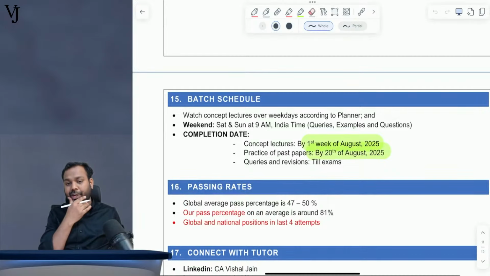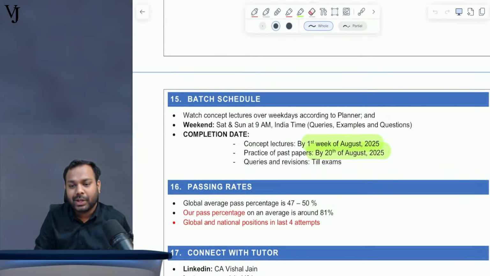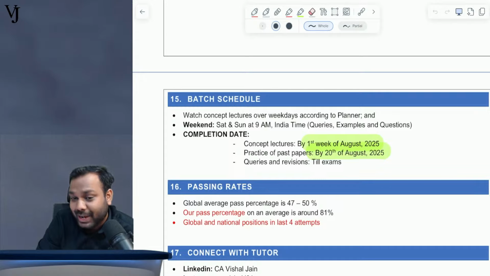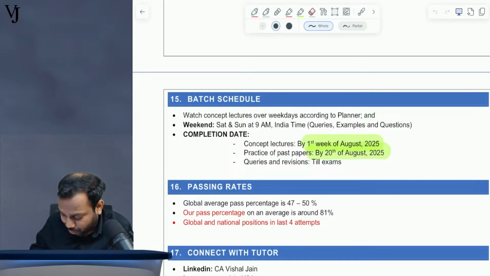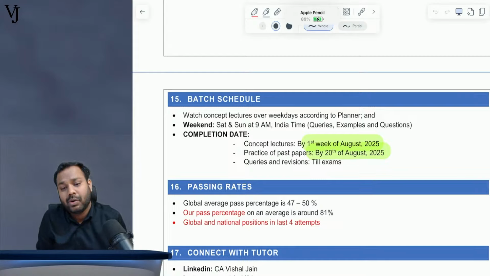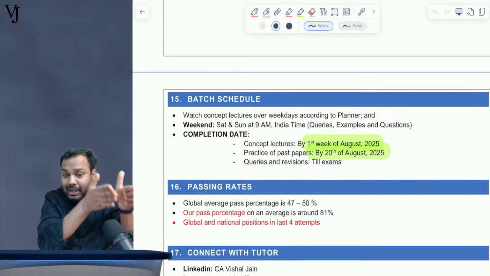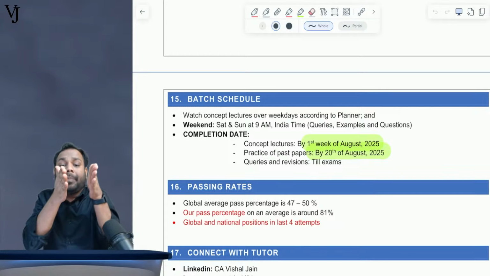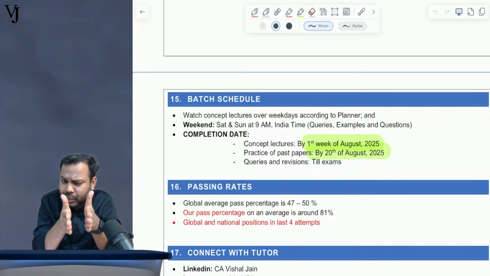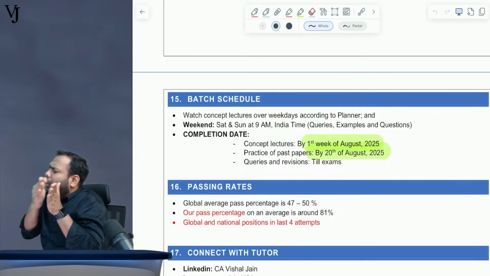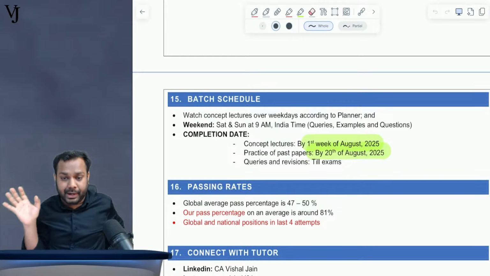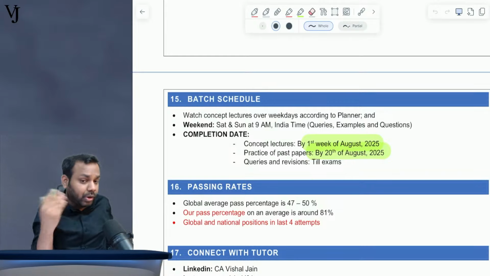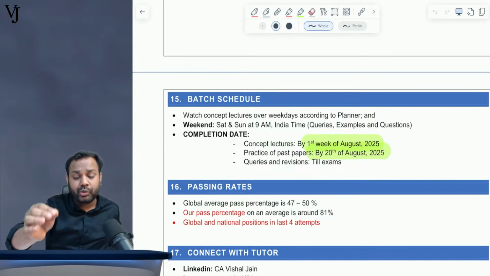Now the schedule. What is the approach you followed to get rank? The approach that we follow, not only me, any rank holder follows, is conceptual clarity, plus practice of around 30 to 45 questions, plus a lot of reading. The more you read, the better you become in SBR.